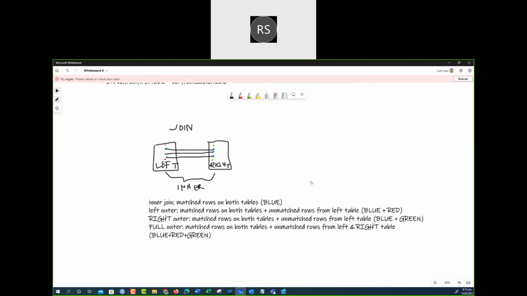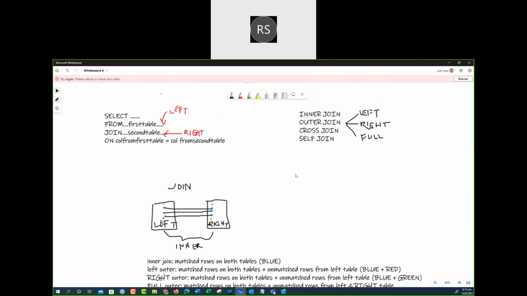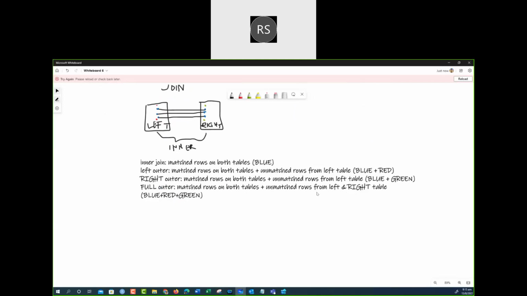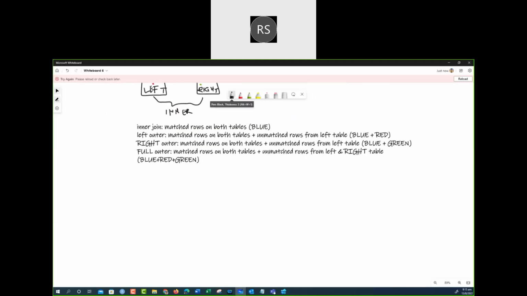Now let's continue. We learned about this last time: cross join and self join. Cross join and self join are very simple. The cross join is basically crossing the first and second table.